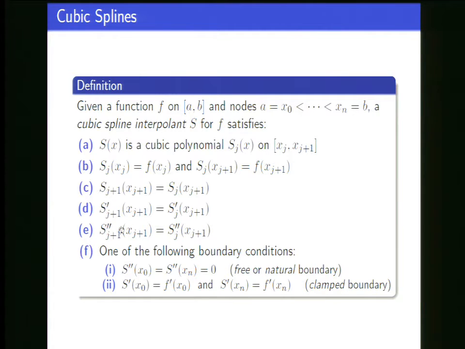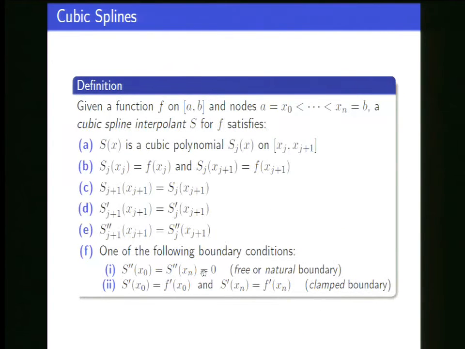But then come these other things. Derivatives equal. Second derivative is equal. What does that give you? You know I like to have n plus 1 points, right? I have x0 to xn, so I have n plus 1 points. That means that these conditions here are only going to happen at n minus 1 points, because you cannot do the left and you cannot do the right. So conditions D and E only show up n minus 1 times. And we're lacking 2 conditions, and they are the endpoints. And we're going to use both of these. But basically, you need to do something at the endpoints. And it comes from physical considerations or anything. It's just not fully specified. So that's the issue with these.